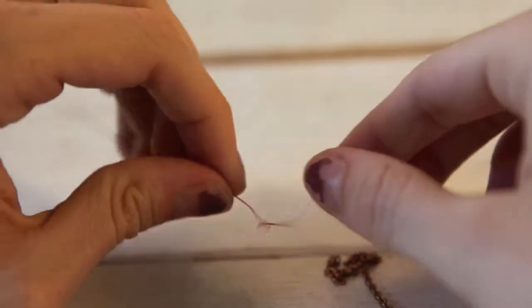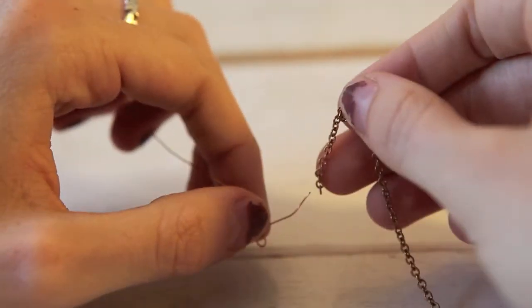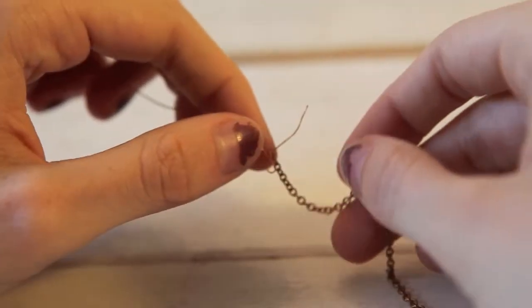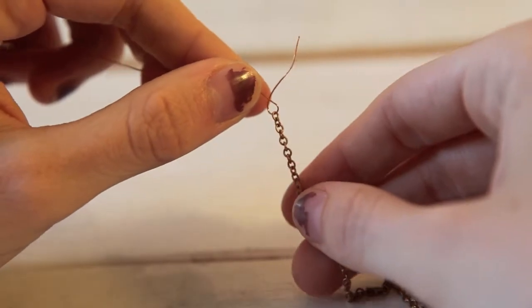Slide wire through the last link of the chain on one side. Fit into wire loop. This may require slightly opening the loop.